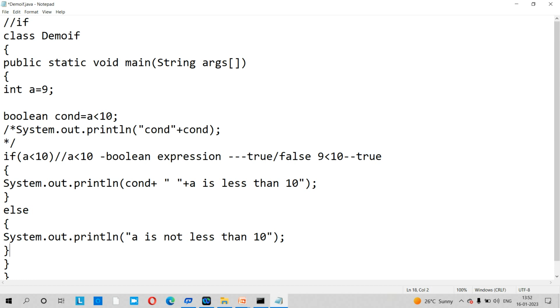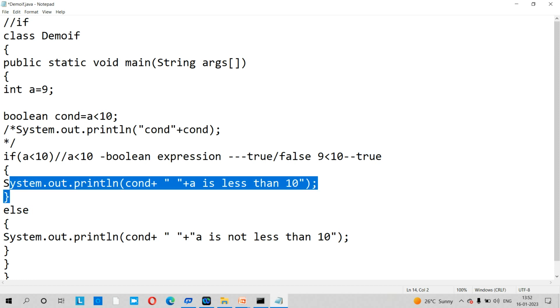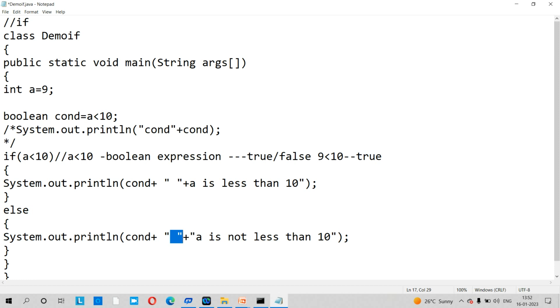And here also you may print the condition variable. Then we have clarity on when each block will be executed. If the condition is true, then the if block will be executed. If the condition is false, then the else block will be executed.